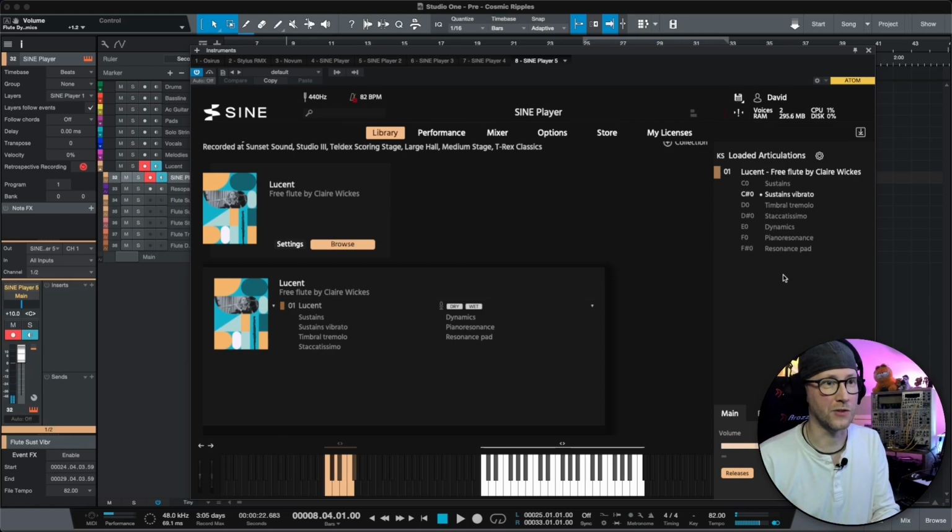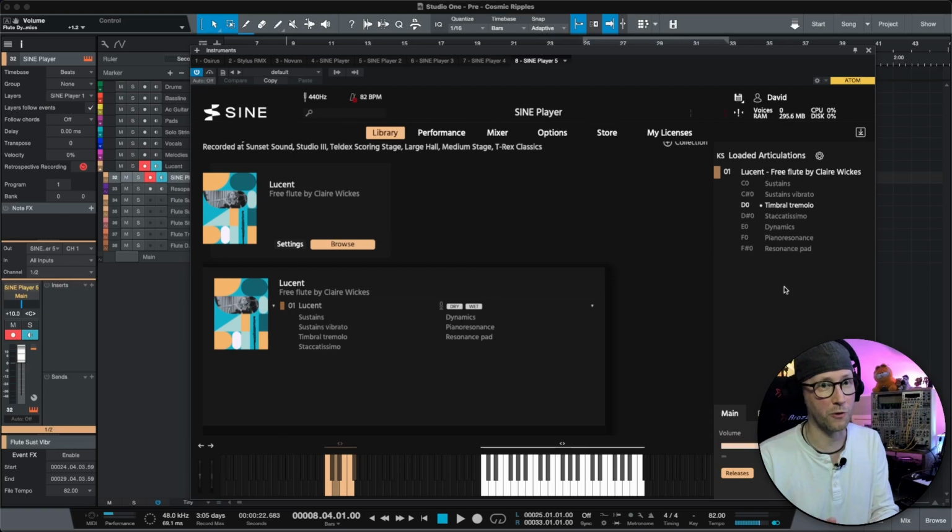And the sustained vibrato is basically the same, but with a vibrato. And you can hear that rhythmic thing going on in the tone. The timbral tremolo, very hard for a Swede to say. I'm butchering it every time I've practiced.